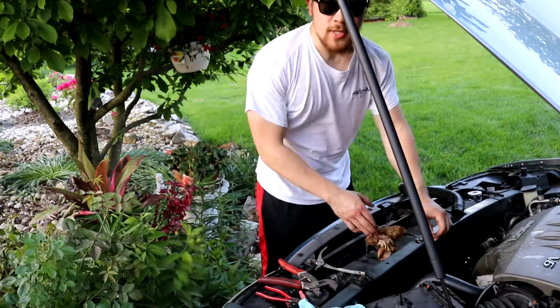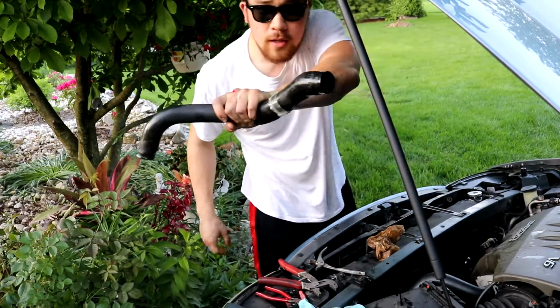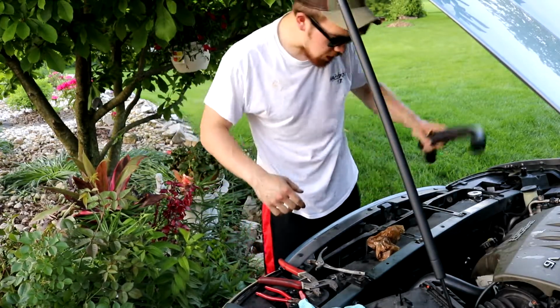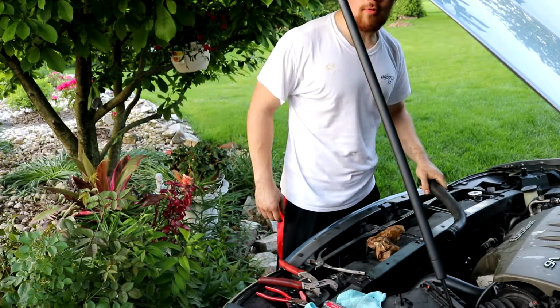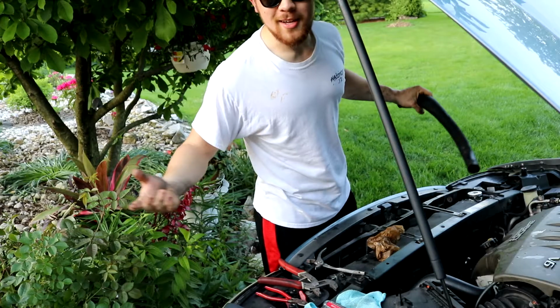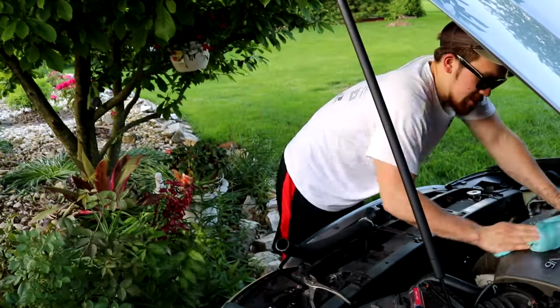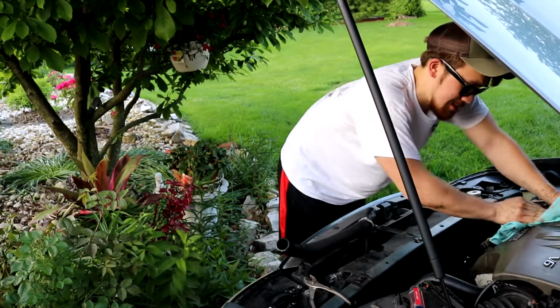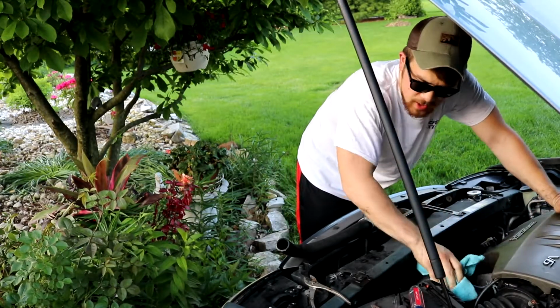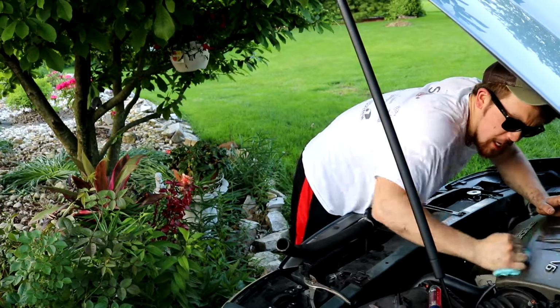Alright, yeah, new hose is in. That ain't going anywhere right there. And I sell the old one to you. It's a little taped up there, but it should be good for a truck. Yeah, there we go. Probably gonna run it and then pour some more coolant in it whenever it needs it. But I mean, it's not gonna need a coolant flush for 300,000, so yeah. We're good. Screw out this V10 engine. I mean, it's fast, so I can always just keep it clean. Keep your stuff clean, clean the tools off.